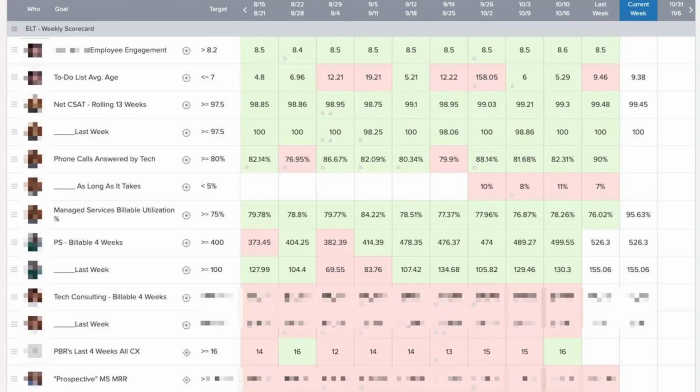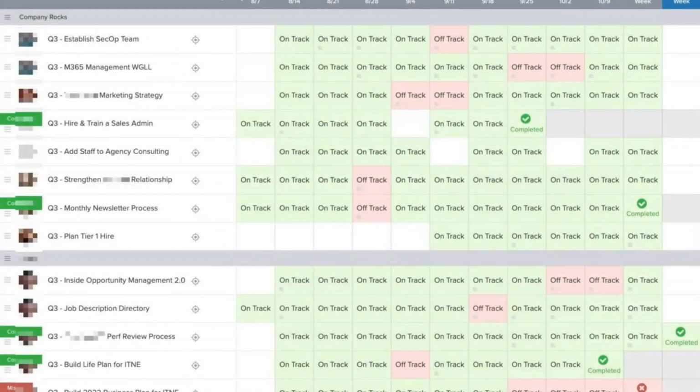Awesome. All right, next is our rocks list. So we are in the process right now of moving over to our Q4 rocks, we use EOS, like I mentioned. So what that entails is that once a year we do an annual planning, usually a 2 or 3 day offsite meeting to determine what our strategy is going to be for the year. And then every quarter, we pick quarterly rocks or goals to make sure we're advancing that 1 year plan.